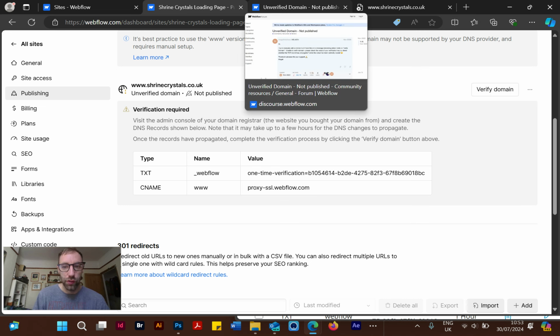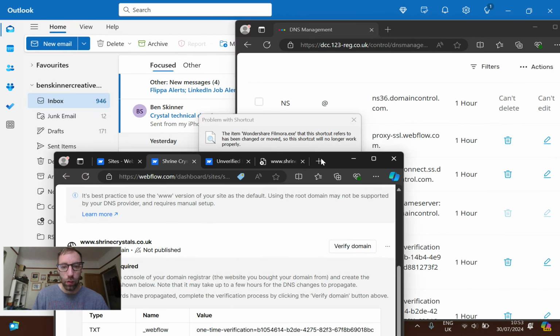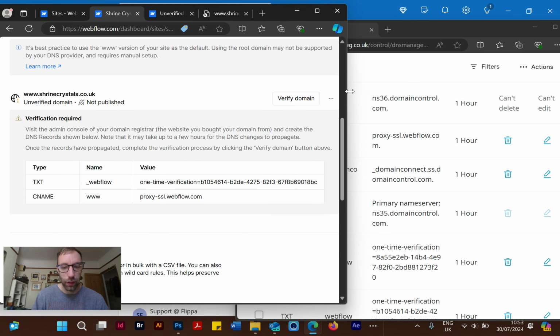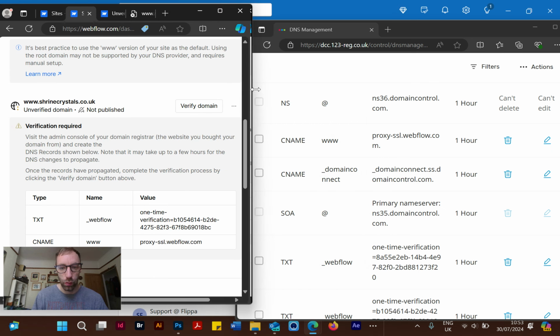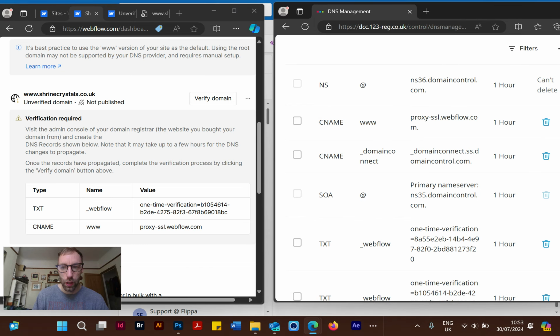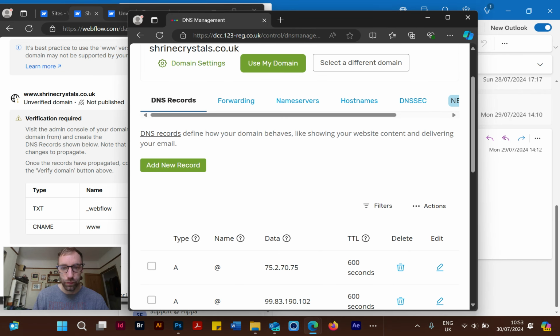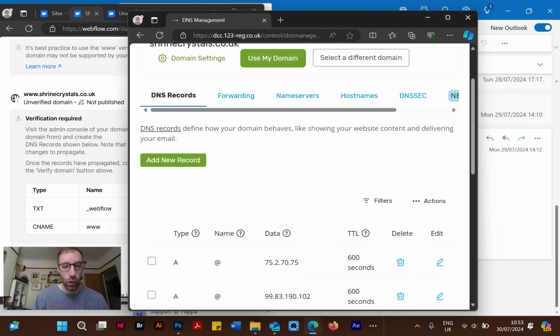So what I'm going to do is I'm just going to bring up the back end of our domain on another screen. I'm just going to show you where they should match up. So this is the back end of my client's domain. And the section that you want to look for is DNS records. So these are sections linked to your domain specifically.